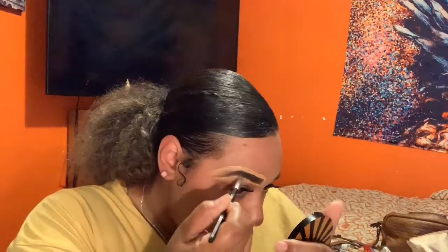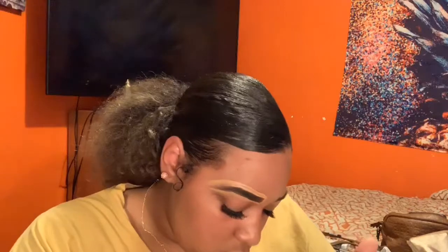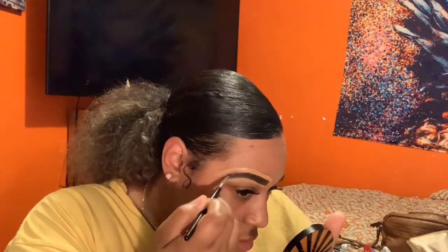I see where I stop right there, and then I basically fill that one in some more. Ooh, I didn't mean to hit it right there, but we'll fix that. So then you want to take your beauty blender and you want to slide, cut off mark, go one more time. Then I hope you guys can hear me, because I have a tendency of mumbling when I film, so I'm still learning.